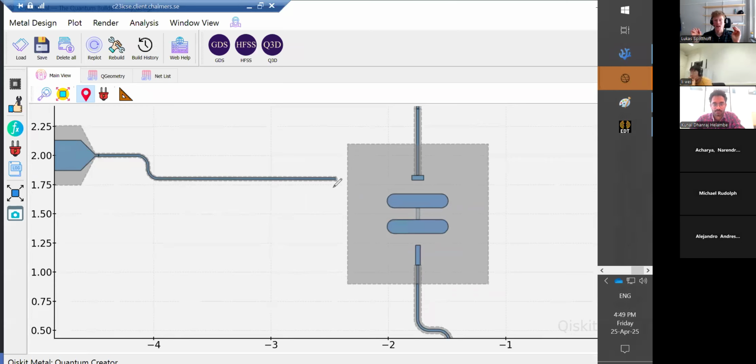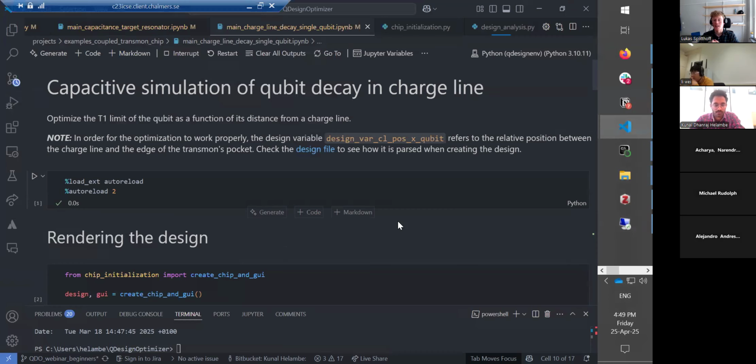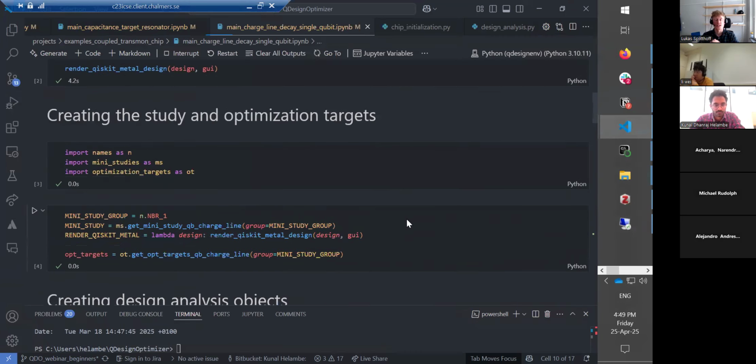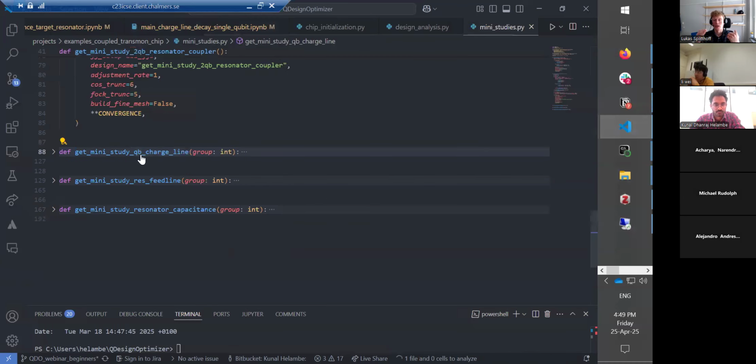And the question always is how close can you come with your charge line to the qubit such that there's no unwanted decay from the qubit into the charge line. One way to go about this is typically to compute the capacitance between the charge line and the qubit, and then use some formula to translate this into the decay rate or the T1 limit.